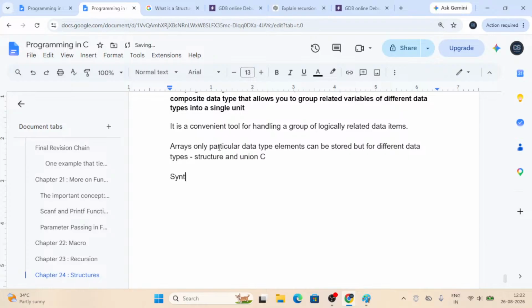So let's see the syntax. It will be struct, which is a keyword. Then a tag, which is a name you can give, like a variable; we give an index, so you can give any name.